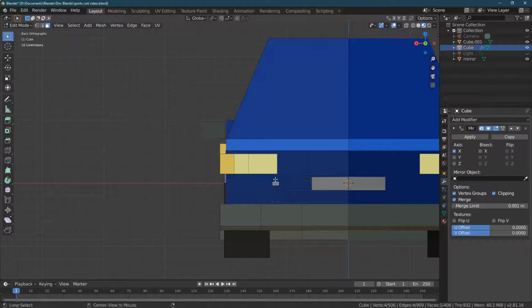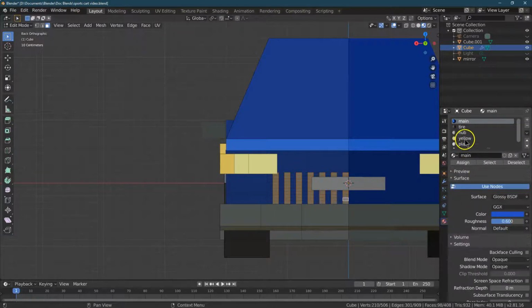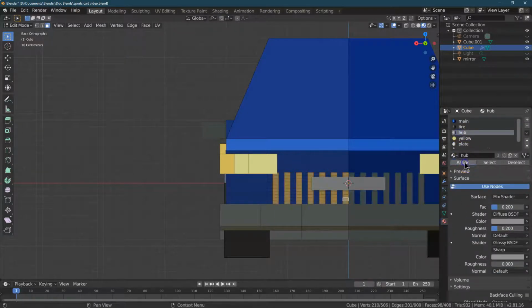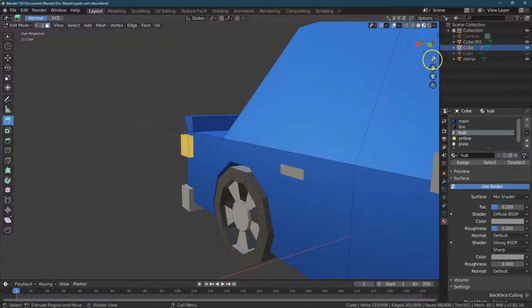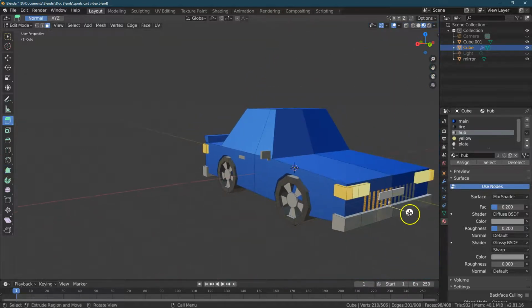I'm gonna hold Alt on my keyboard, okay? So now I'm holding Alt. On a Mac, it would be Option. So now I'm holding Alt and Shift to make this work. So I can select these lines as I am, right? And then I'm gonna apply the hubcap color to them. Apply, okay? And now I'm going to have them extrude just a tiny bit. And let me just turn here. Ooh. And pull.